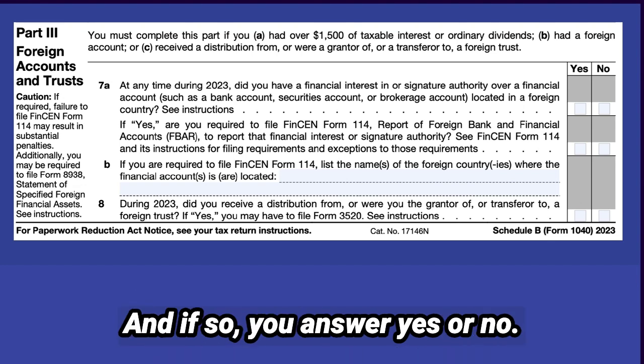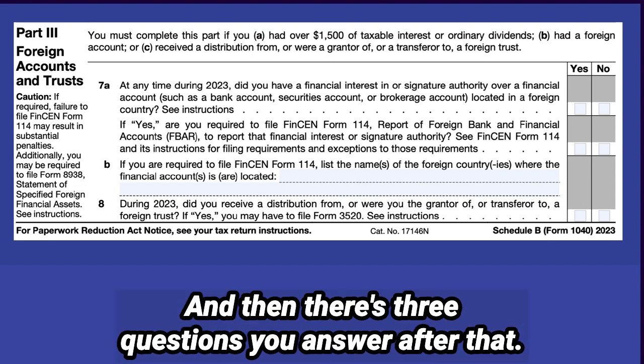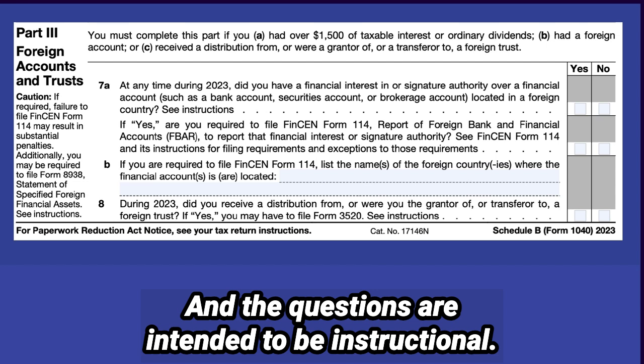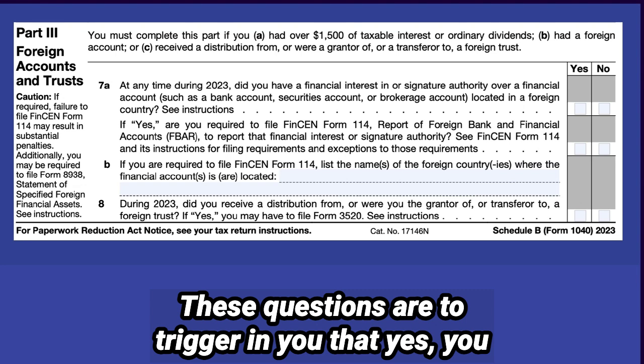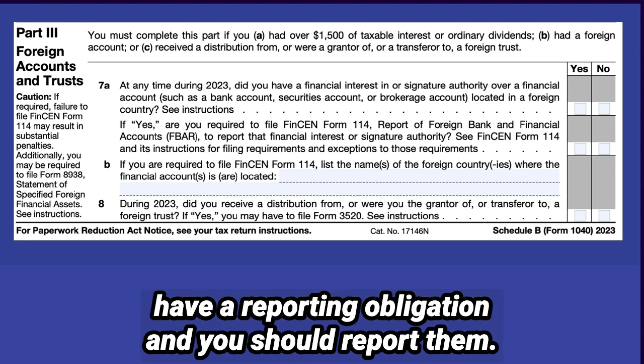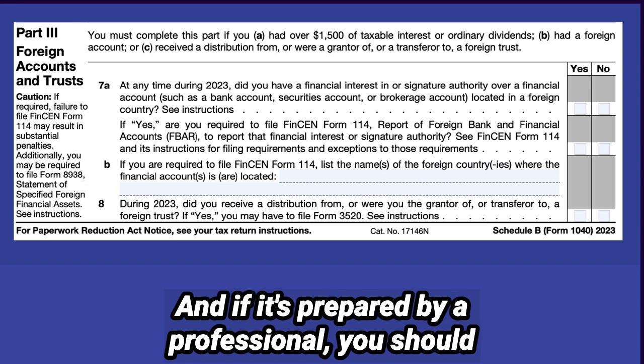And if so, you answer yes or no. And then there's 3 questions you answer after that. And the questions are intended to be instructional. And this is how the IRS and the Supreme Court have looked at it. These questions are to trigger in you that, yes, you have a reporting obligation and you should report them. And if it's prepared by a professional, you should read this and do it.